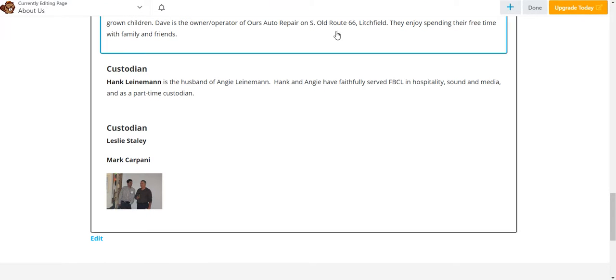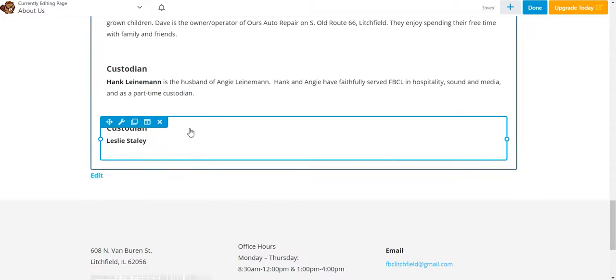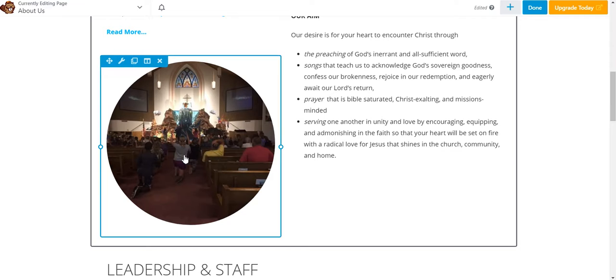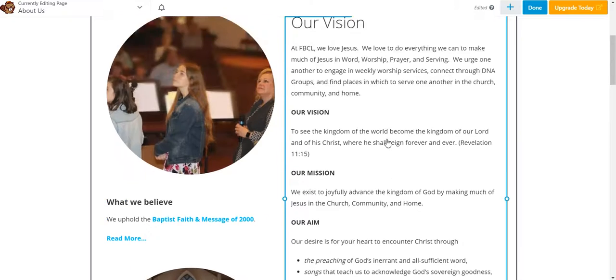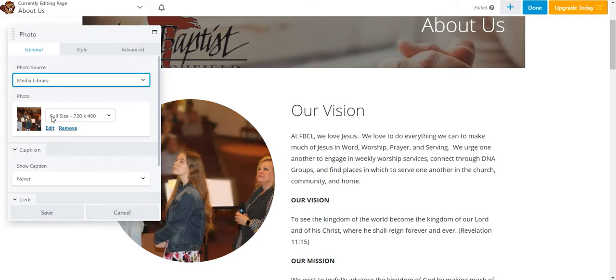So I'm going to go ahead and hit Beaver Builder again. I'm going to undo my changes. Mark's been fired here, so we're going to get rid of him. And I'll just hit save. And now once I've hit save, that's already been saved temporarily. And let's say I want to change this top picture. Click on that picture, and it shows me.